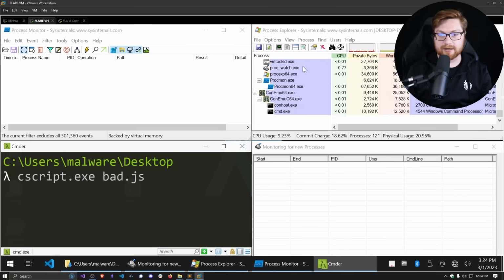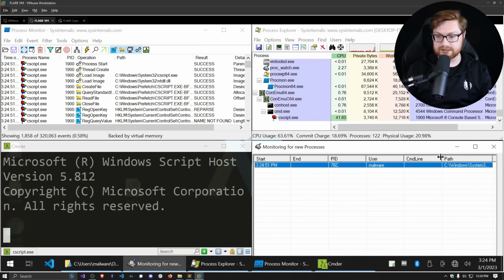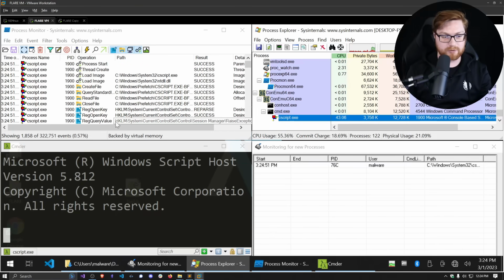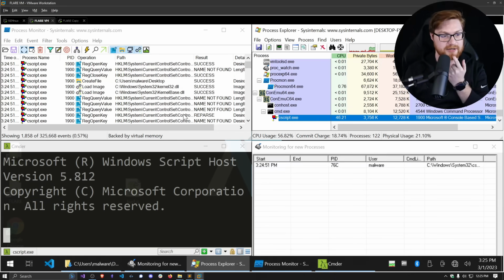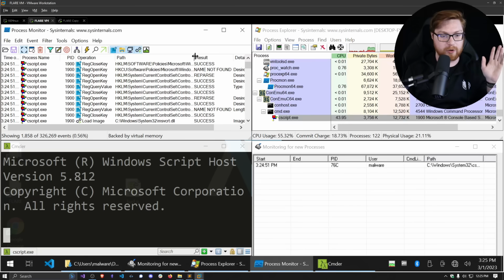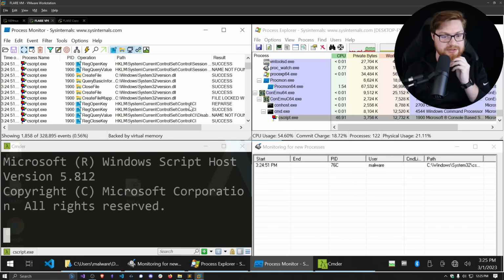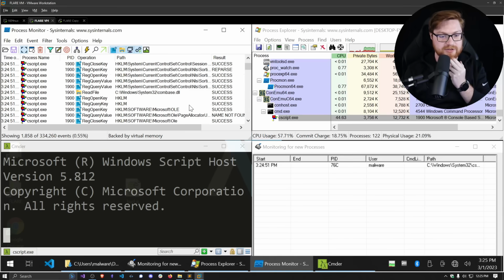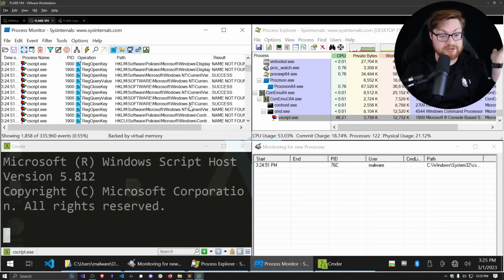Now I want to keep an eye on Process Explorer, ProcMon, and ProcWatch, and let's see, when I fire this thing off, what is it going to do? So it ends up invoking, of course, cscript. Nothing else seems to follow it. It looks like it's still running, which is interesting. And there are a whole lot of results coming inside of Process Monitor. A whole lot of opening registry keys, a whole lot of loading DLLs, things that will need to be able to actually do stuff. But I'm curious which of these things are going to be left over as artifacts once the script runs or finishes, or I don't know, what does it try to do?